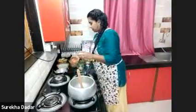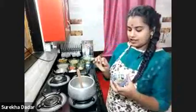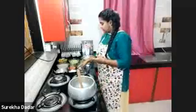Then we have onions, tomatoes — just a single onion and single tomato. We have four to five nice spicy hot green chilies sliced here. I haven't fine-chopped them because if we want, we can remove them while eating; otherwise if the spice comes directly, it's dangerous. We also have dry spices: bay leaves, peppercorns, star anise, and cumin seeds. These actually add spice, so we're using them in lesser quantity since we're already using green chili.